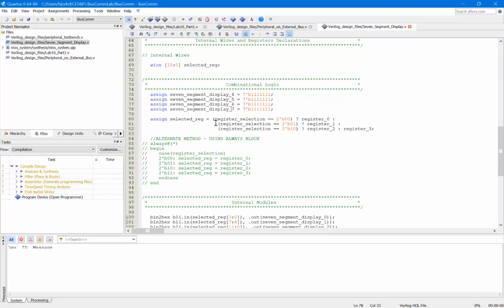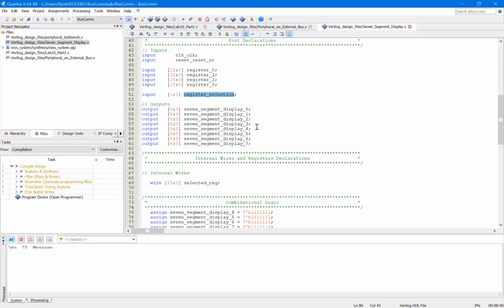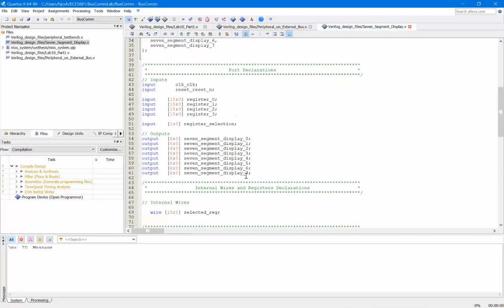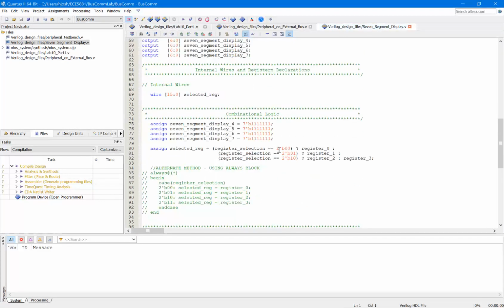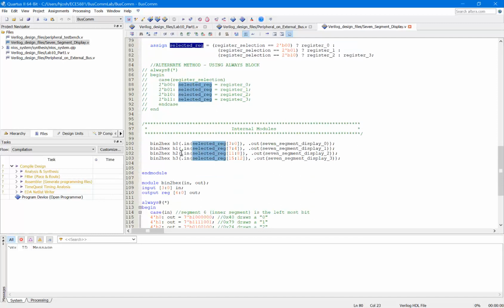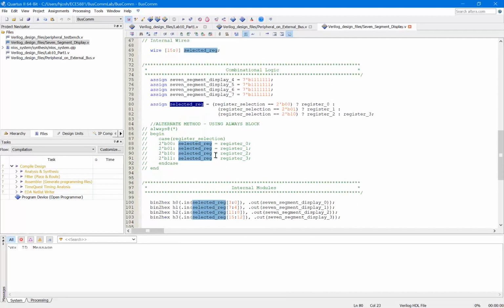I've then used a similar ternary statement to assign this wire called selected reg, and what that does is it checks this register selection input, which, if we go back to here, is connected to the switches 1 and 0. It checks that value, and depending on what it is, it will assign one of the 16-bit registers to this wire. That wire is then used later on to do the binary to hex decoding.